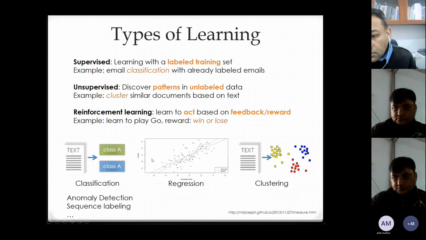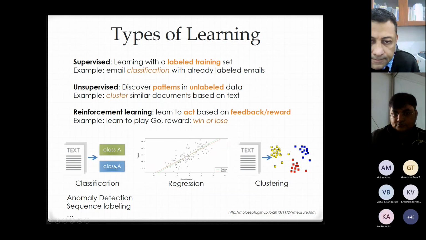Different clusters come in different directions. Maybe this cluster comes in A, some are in A, different labels. So what will we do? We try to manage them into one cluster at clustering time, so we can easily find them. Where is the red one? The red one will always be in the one cluster. That's why we cluster similar documents based on the text. We try to find different pattern schemes, and frequency also comes, and the pattern covers these things simultaneously.